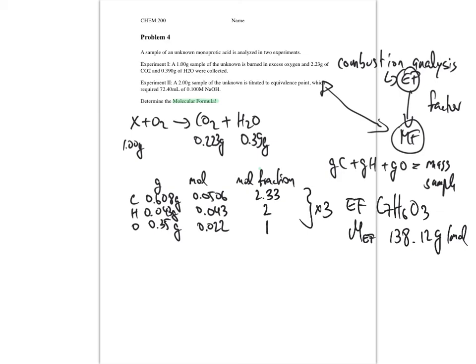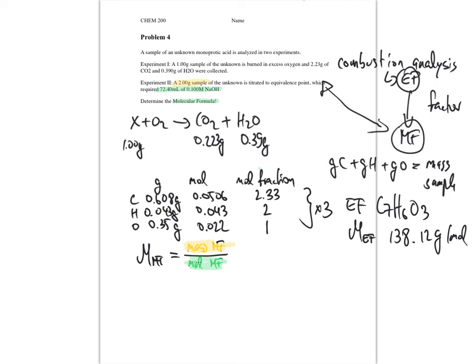Now, how do I determine the molar mass of the molecular formula? Well, by definition, the molar mass of the molecular formula is equal to the mass of the molecular formula divided by the moles of a sample of the molecular formula. Now, I need a mass of a sample, and I need to determine the moles of the sample. Well, in this case, here's the mass, which is right here, and I'm looking for the moles, and in order to find the moles, I see that there's a titration here.